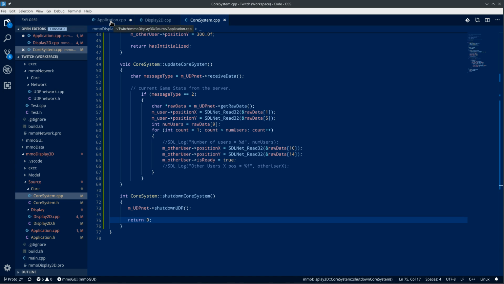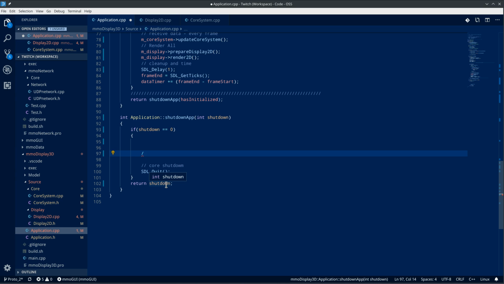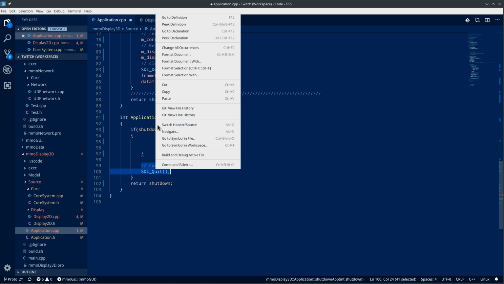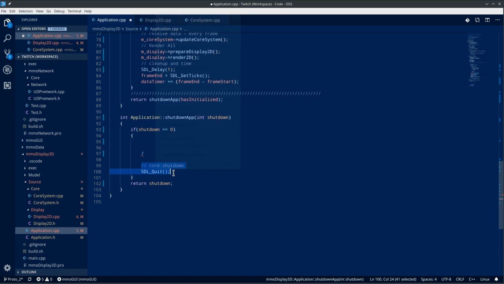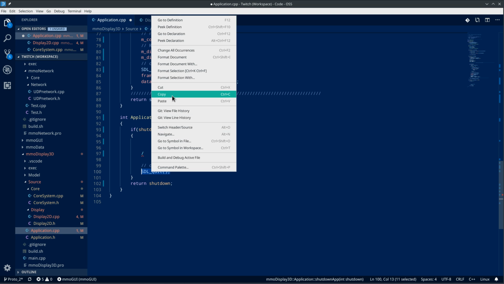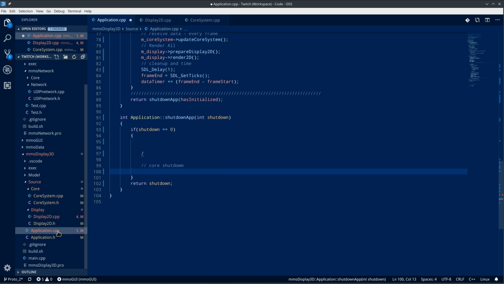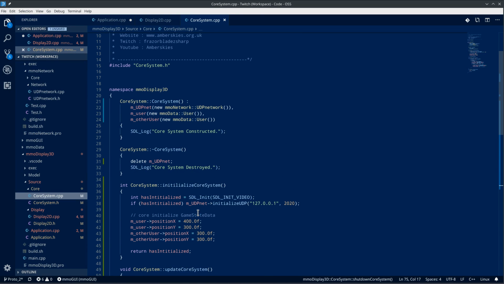Okay, get back to here. Core shutdown is a still quit. Are we sure about this? First thing you always do is make sure that we initialized it.